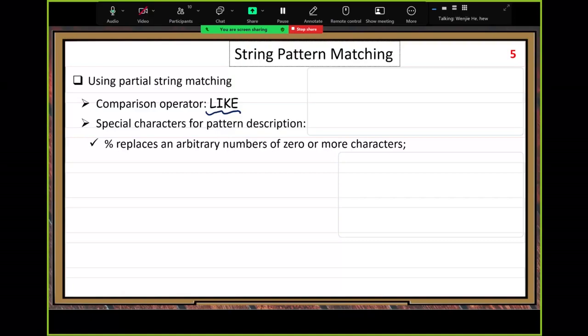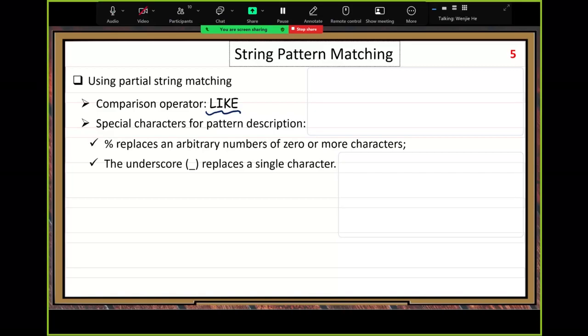In Unix, we use that star operator to represent any number of characters, right? Here it's different from Unix. In SQL, we use this percent sign to represent any number of characters, including 0. If nothing, we can still use the percent sign to match no character, empty character.